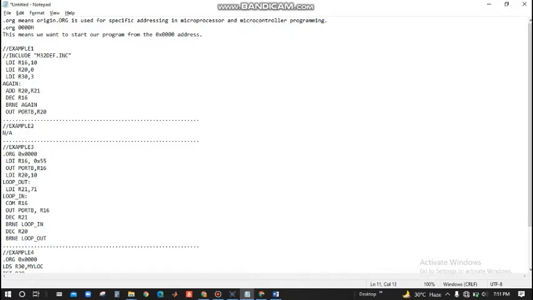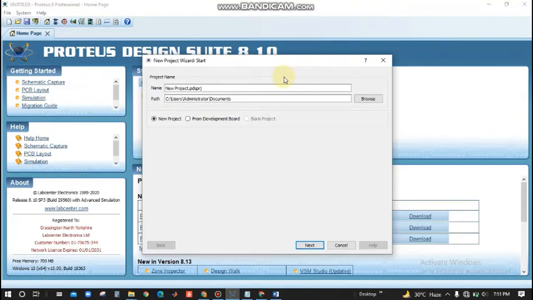So I think let us go to Proteus. Decrement is basically what will run the whole code, the whole functionality of this task. We have forgotten one thing, that we should add the values of these both registers, and this is basically the pattern that R21 will be added into R20. This sequence is very important.